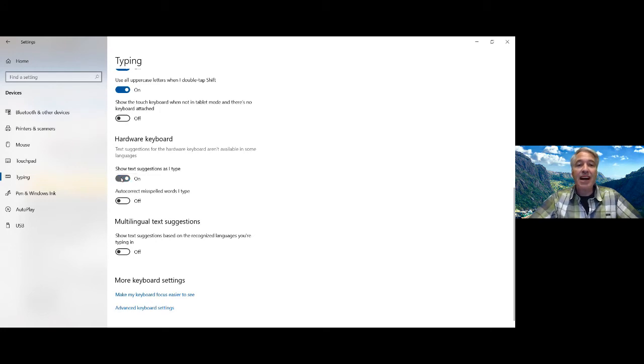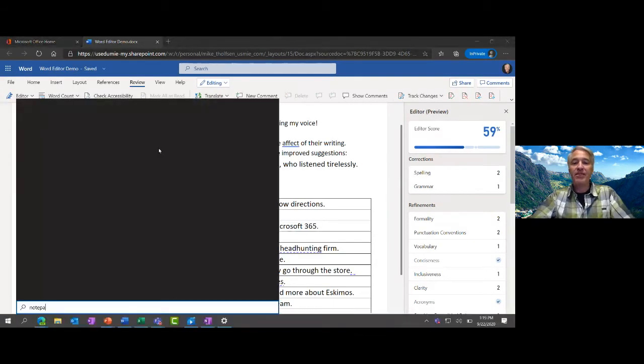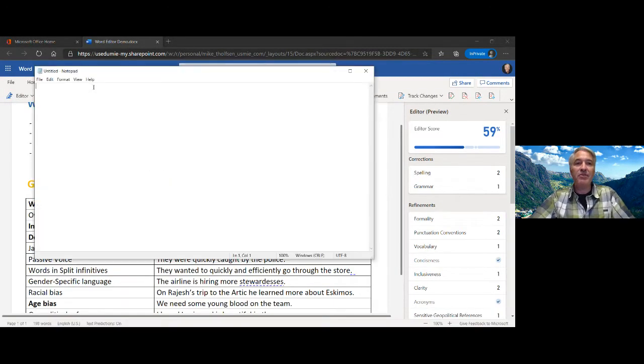So in this case, I've turned it off here. I'll turn it on. So show text suggestions as I type on the hardware keyboard. Now, anywhere I type in Windows, maybe I'll pull up Notepad. It's a good one. I can do it in Word desktop. I can do it in Notepad, do it wherever. See how it puts up probably, product, problem. So it suggests any words as I'm typing. SU, it suggests a couple words.